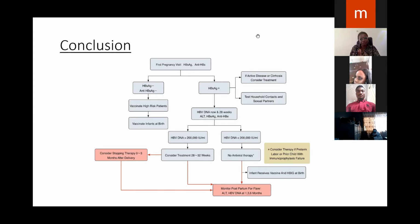So we monitor them. It is not all hepatitis B patients that require treatment. For some of them, they are monitored continuously and they would never require treatment. But it's important for them to be monitored. The fact that they do not require treatment at this time does not mean that in about a year's time, they may not require treatment. So this is where I'll stop my discussion.